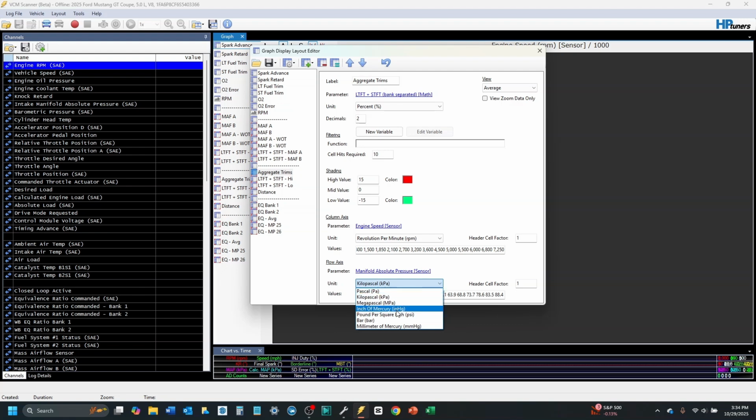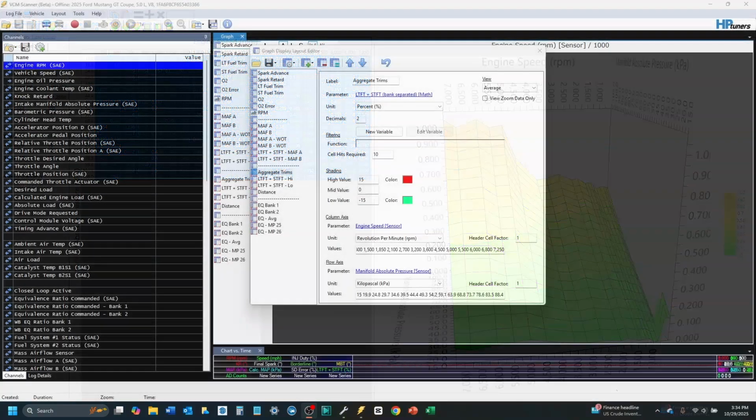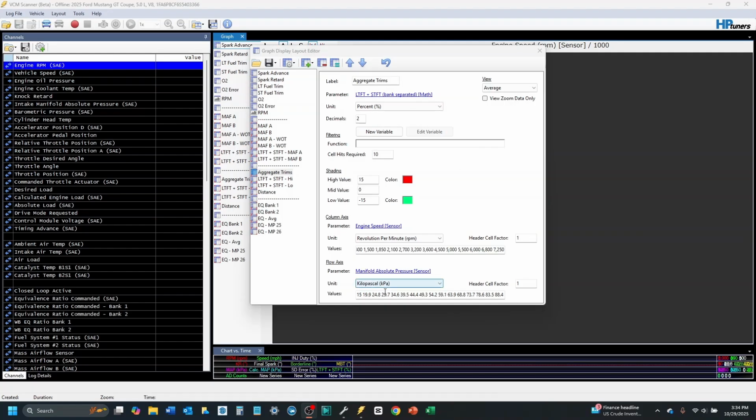Don't use inches of mercury. Don't use pound per square inch. Use kilopascals. Why would I use it? Because manifold absolute pressure on the calculator is measured in kilopascals. If you do not match those units, you will be getting false percentages and making terrible adjustments. Will not work. You must unify them, right, with units. But having said that, we do the same trick. If this was missing, I can come in, having copied it, there it goes. Okay. So that's how I set that up.